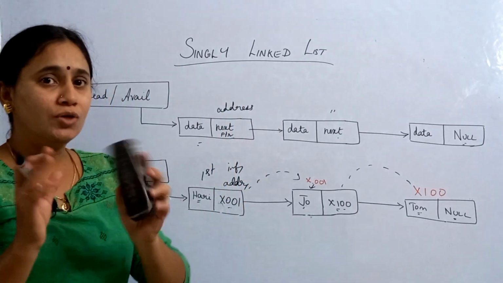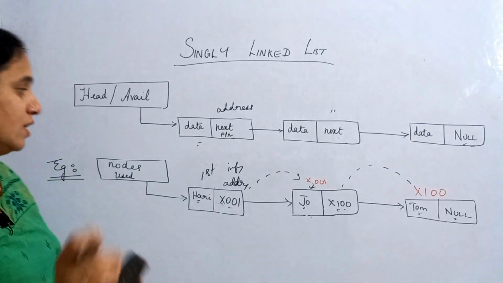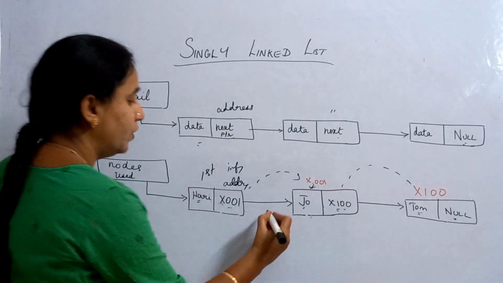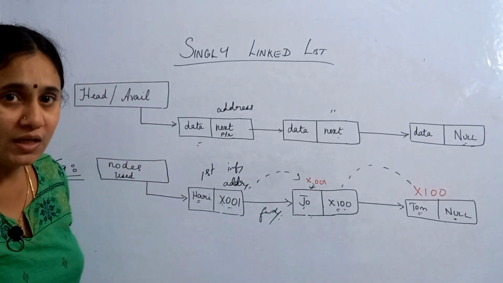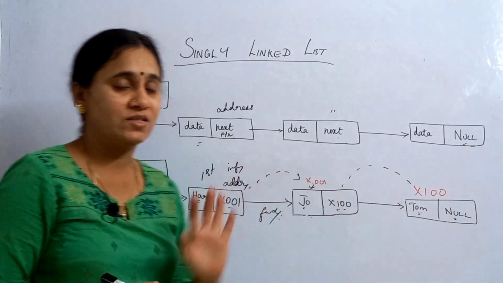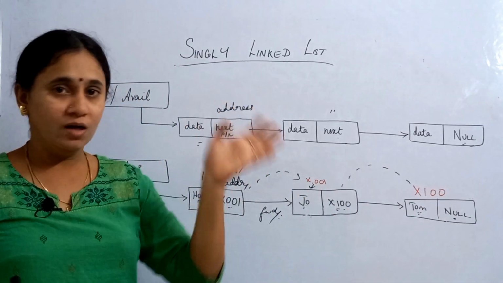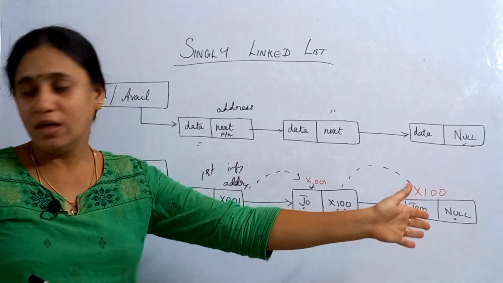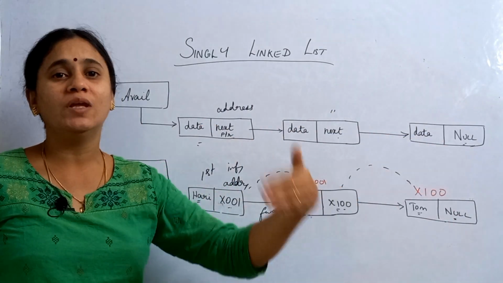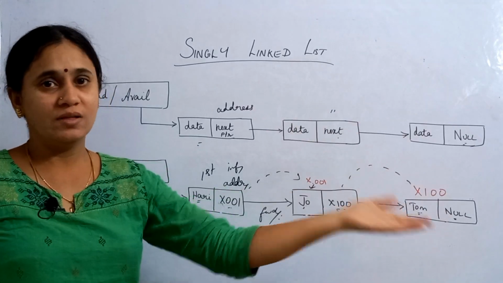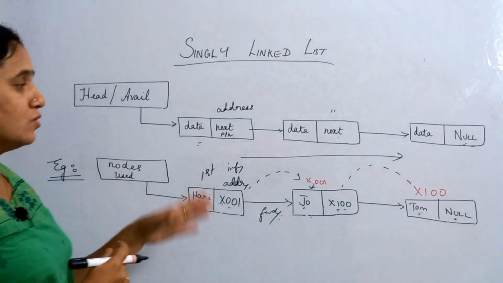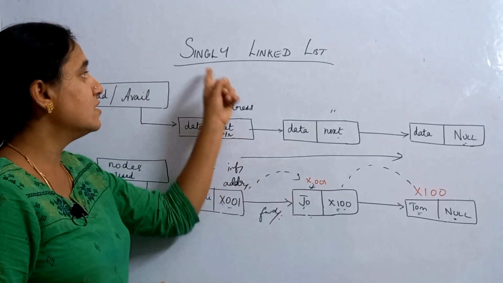Can you understand? So now the next point what you must notice, see, the arrow marks are moving in forward direction, right? So what is the meaning? I can get the value only in forward direction. See, the hands are being caught up in one direction, and the other hands are free. So they are all forming only in one direction. So the forward person only will be telling the forward values, right? So see, the direction is in this way. There is no reverse direction. So this type of connection is called a singly linked list.